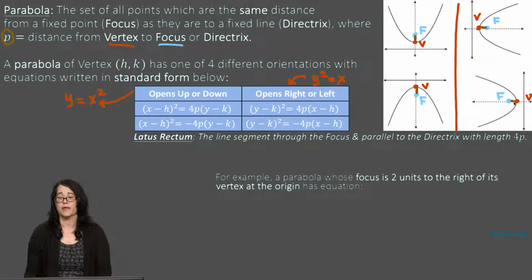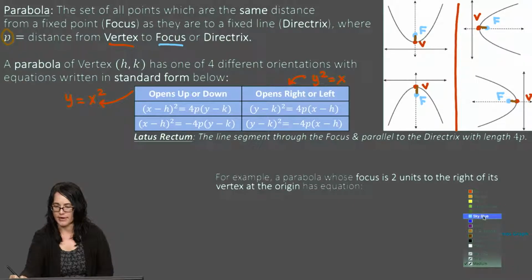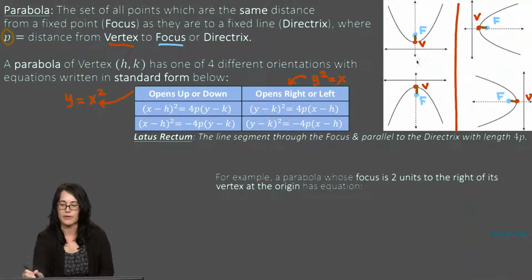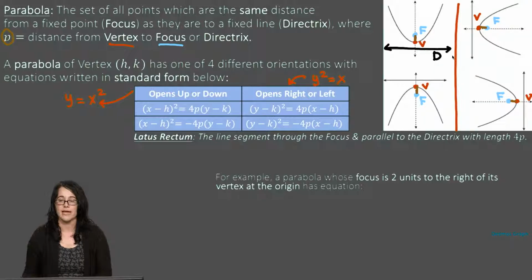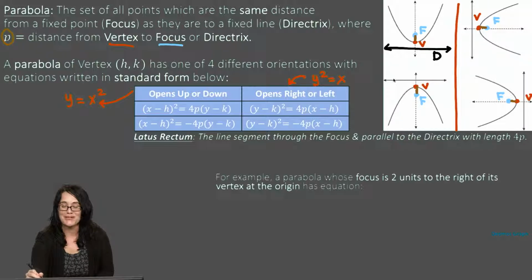Now, why is that so important? It turns out P is also the distance from the vertex to a line which is going in the opposite direction from the vertex that the focus was. So let me use another color for that line. How about, let's pick one here. I haven't used black, what might work. So this line here, you can see that okay? This line here, which goes in the other direction than the focus went from the vertex, is called your directrix. And I'll use D for directrix. That's what that line is. When it's opening down, the directrix will be above that parabola.